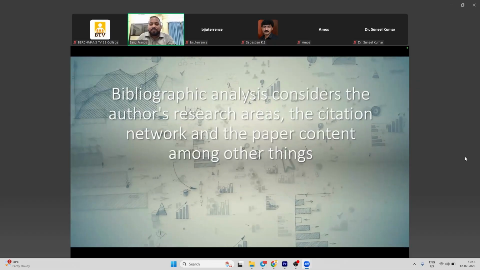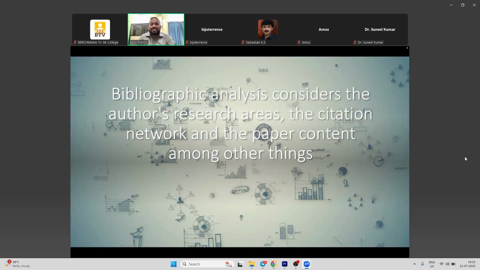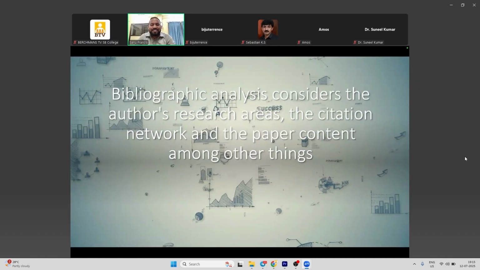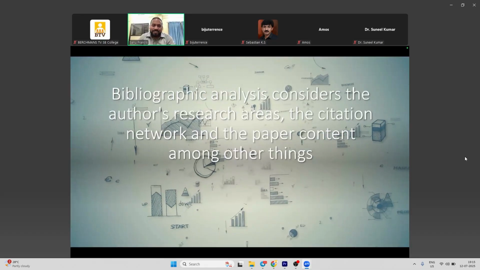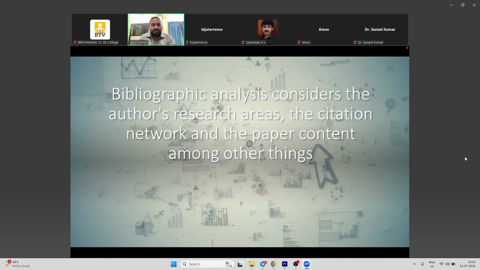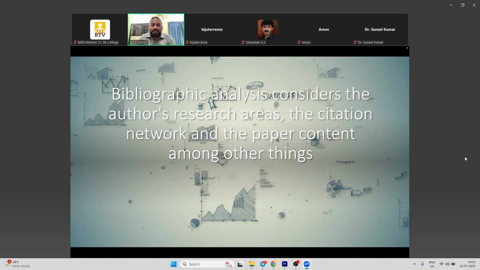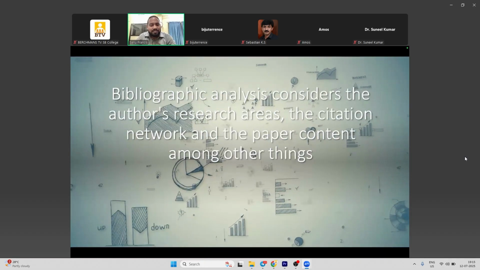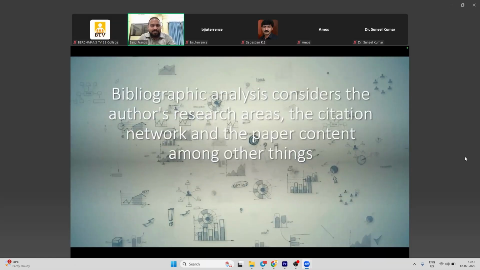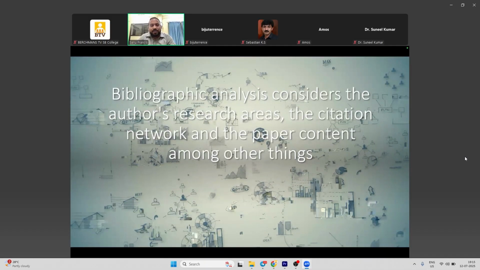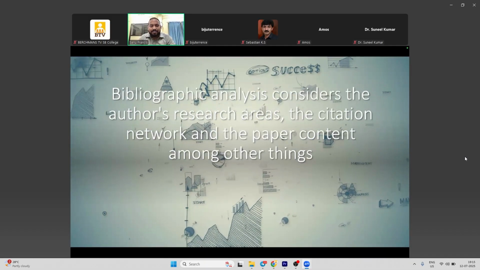We have got the very minimal of things at our hand concerning a research topic. Maybe any research topic, any research theme. You just type in your keywords in Web of Science or in Scopus or any other repositories like Dimensions or whatever. You type in, you get a data set.